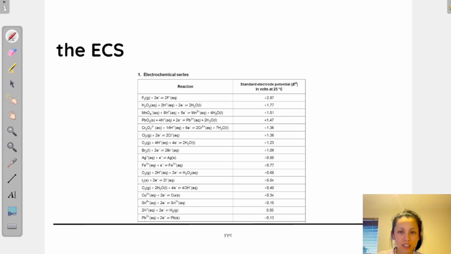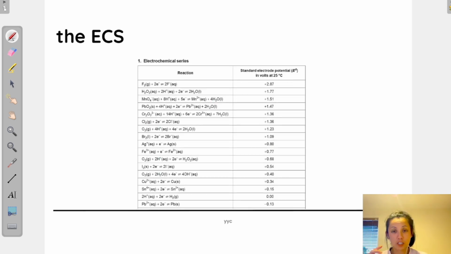So what does it look like? Now, this is just one example. I've just cut off a little bit of an electrochemical series. The first thing you'll note is that this electrochemical series is actually a series of reduction reactions. So you can see here all of these species are gaining electrons, reading from left to right. So all are reduction reactions. They've also got what we call their standard electrode potentials. I'll explain that a little bit later on as well. So here, really just a representation that all of these species are undergoing reduction.